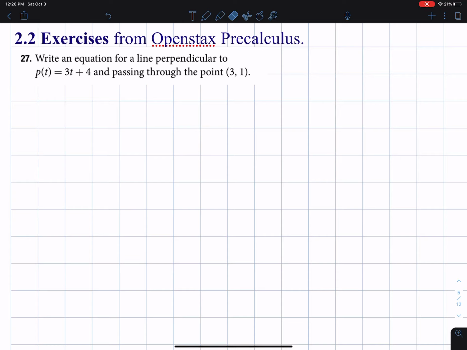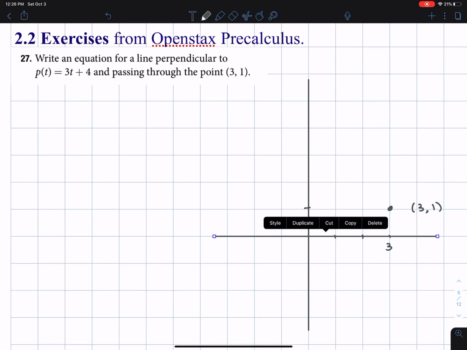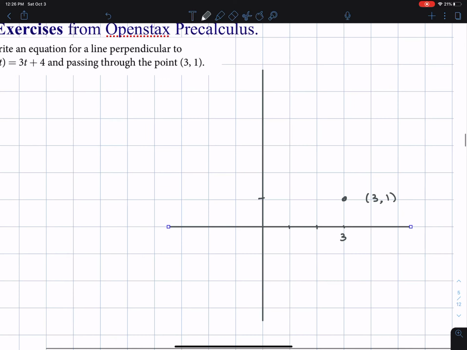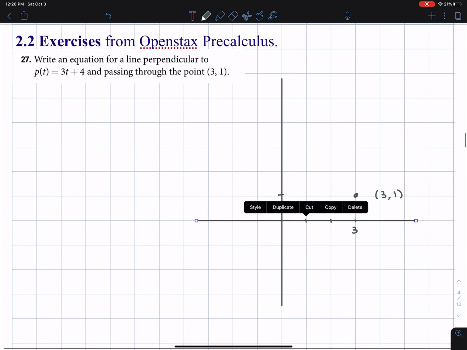Now what I'm going to do is start off by drawing the graph of these lines. It's not asked for, but I think it works. Actually, if we do this carefully, you might even be able to solve the problem just from the graph. So the easy one, I would think, is to plot the point (3, 1). And so I get that. I might move things around in a moment, but I have that now.